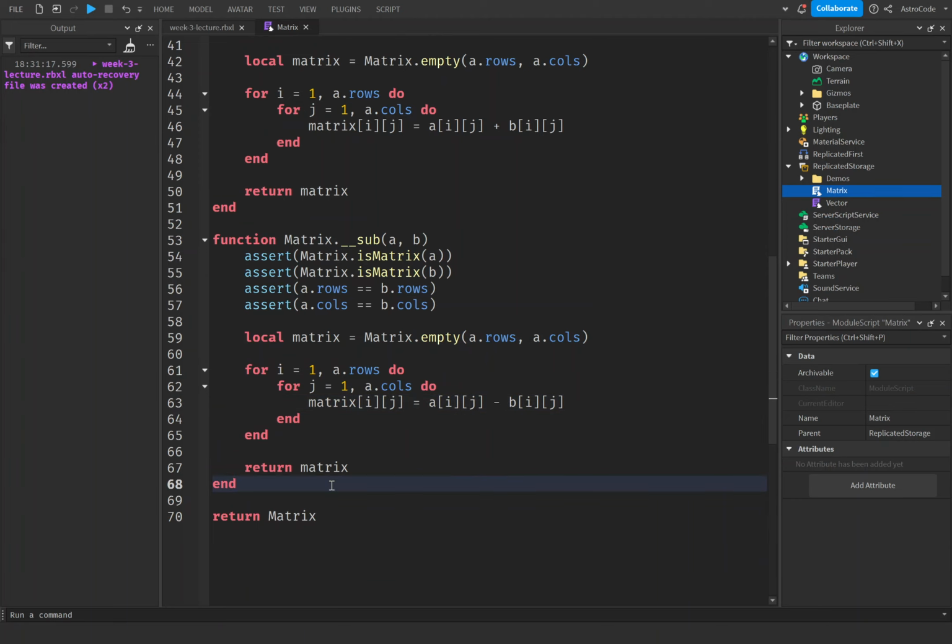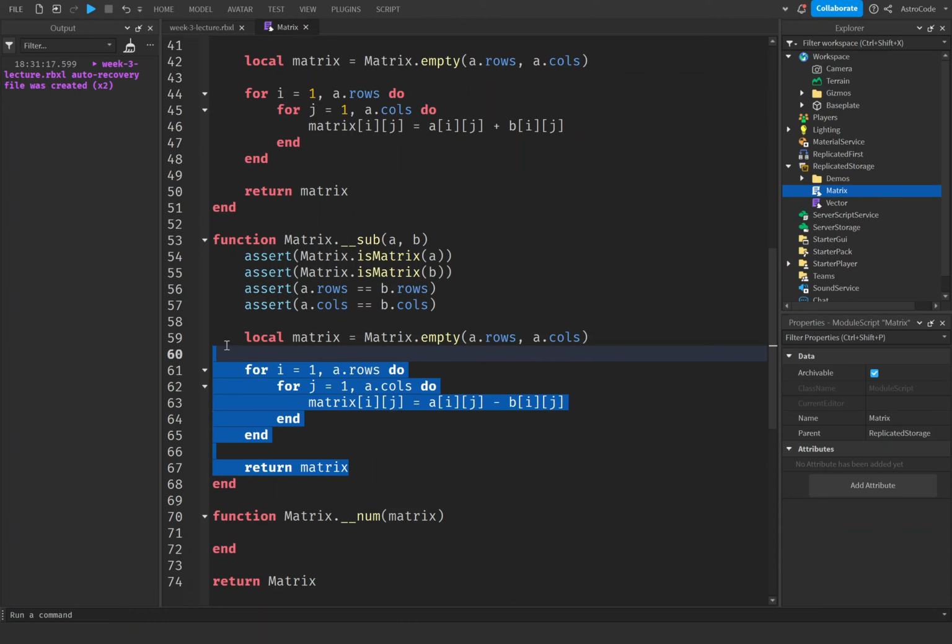Another low-hanging fruit is negation. So negation is really like multiplying a vector by -1. We'll take in our matrix and we'll do something similar. Right, so we should probably check that our matrix is a matrix. And we'll take this.